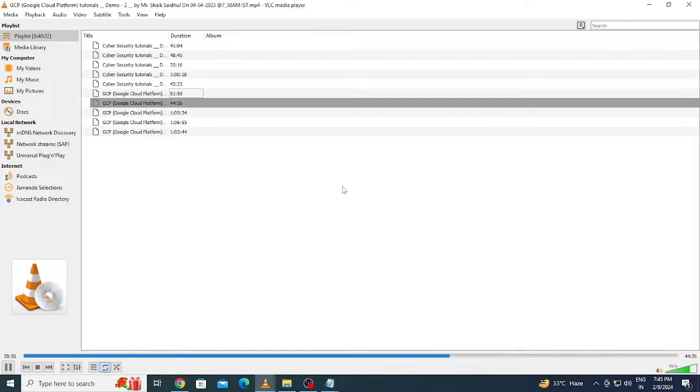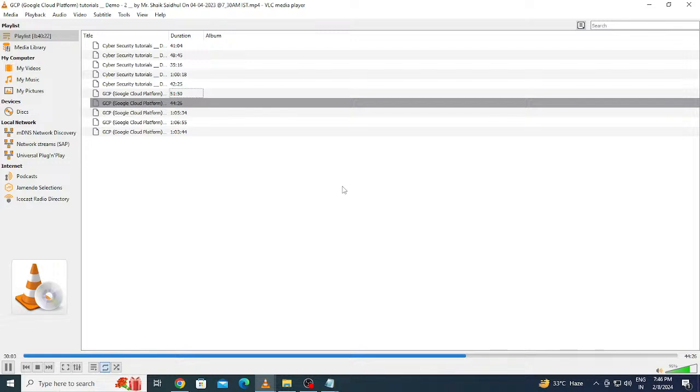Whenever you want to create a bucket, you have to give a proper name to the bucket, select the location of the bucket, select the proper storage class for the bucket, select the access control, and select the object versioning and retention policy. Tomorrow we will see all of these concepts while we are creating a bucket, because these are practical concepts. How to give a proper name to the bucket: I cannot give just any name, it has to be a globally unique name. How to select a location?